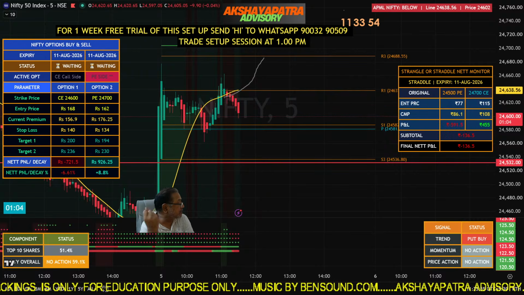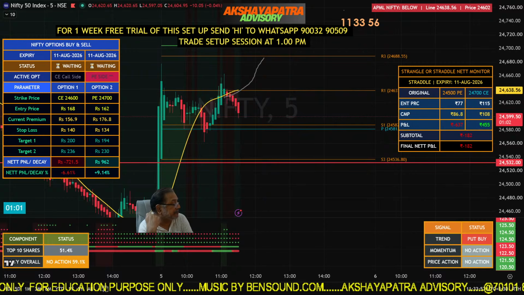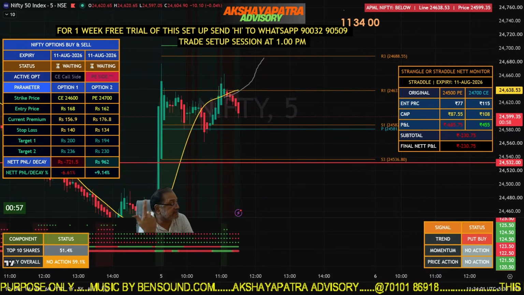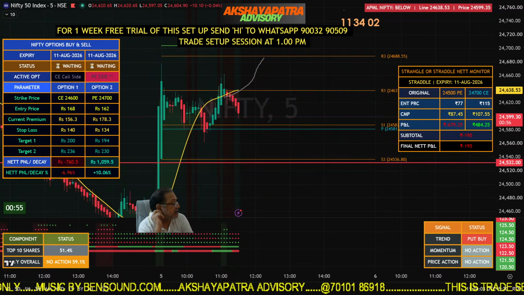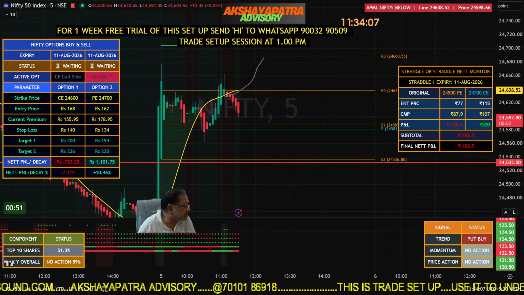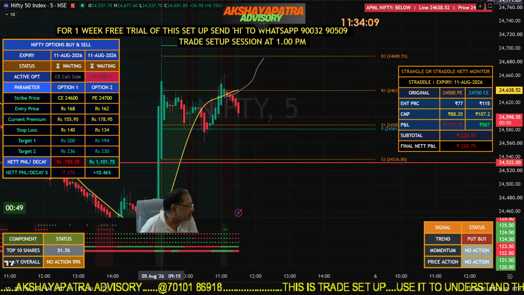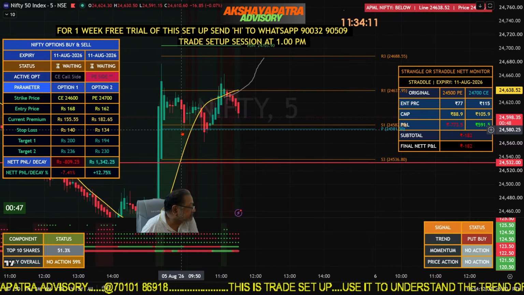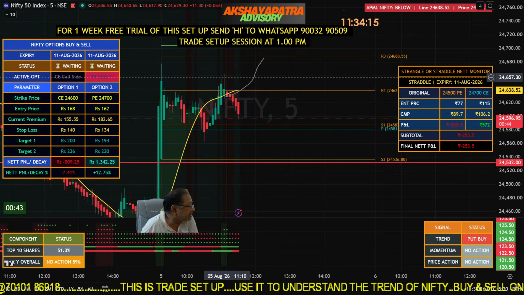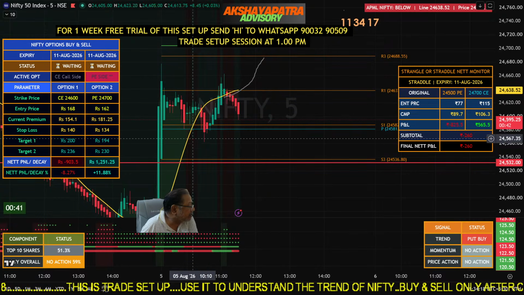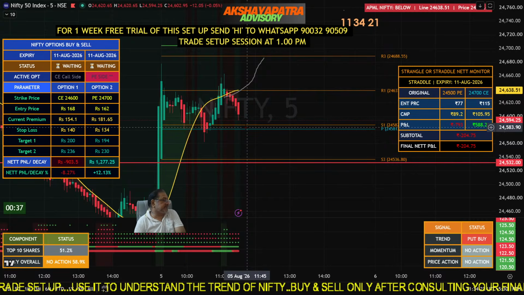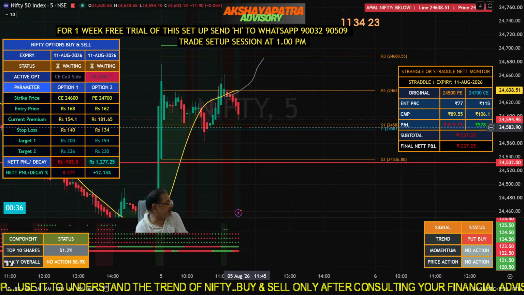So maybe one more round from 162 to 194, because there is nothing stopping it between 636 and 581. And again, I don't think it will go down below this point. But see, if you look at it, it made one high and a second high, and then one low and another low. So now this can be anywhere in between. So I think it is typical range bound now.